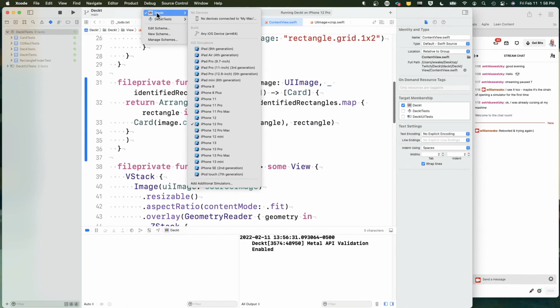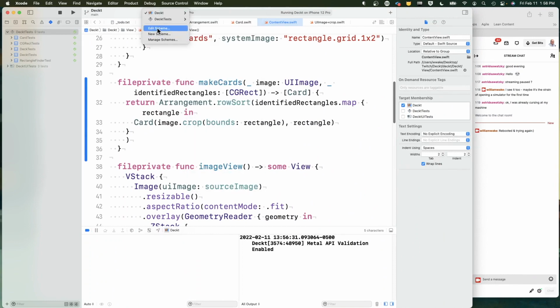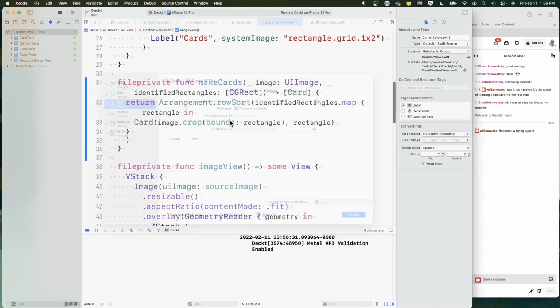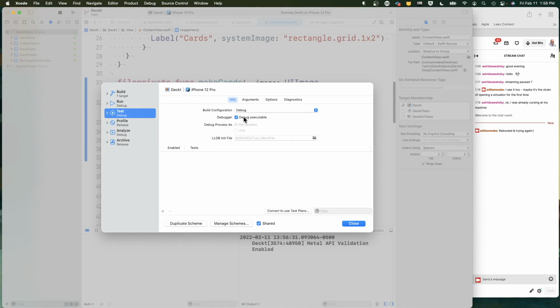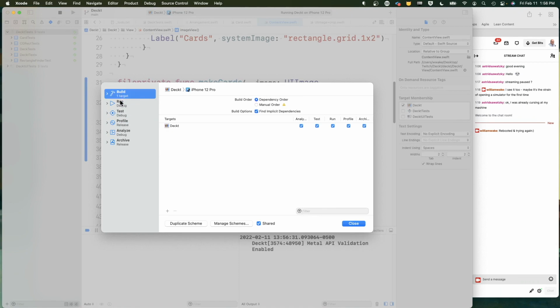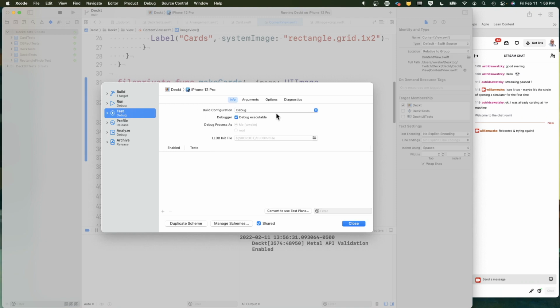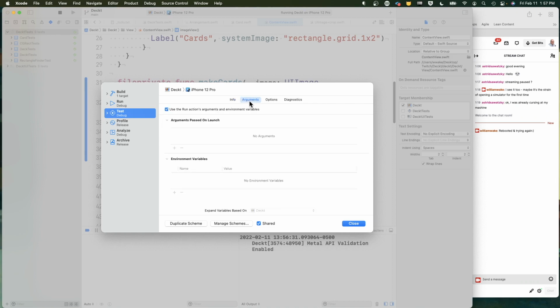Let me figure out what's going on here. So DECT, if I edit scheme, info, test, well, there's build. It knows how to test. What's configuration debug? John Reed says if you turn this off, things will run faster. You have to remember to turn it on when you want to debug. But this looks kind of like what I'd expect.